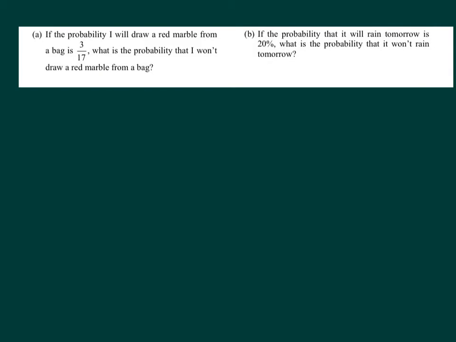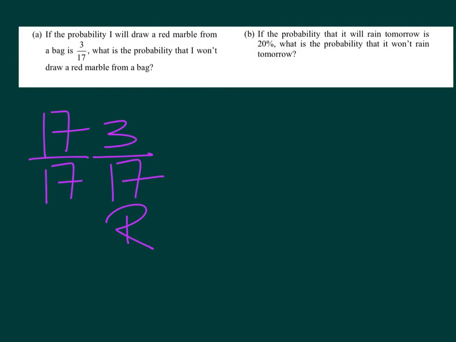So with that in mind of all probability falling between 0 and 1, consider these questions. If the probability that I draw a red marble is 3 out of 17, what is the probability that I won't draw a red marble? Well, if 3 out of 17 is drawing a red, 100% would be what out of what? Well, that would of course be 17 out of 17. So if it happens 3 out of 17, out of a total of 17 out of 17, the probability that I won't draw a red would be 14 out of 17. Just make sure these two total your amount.